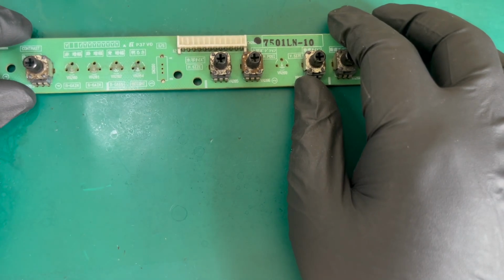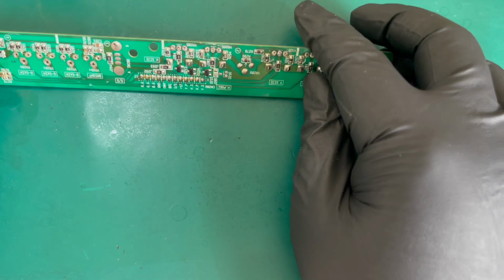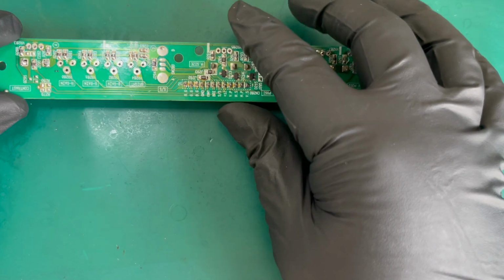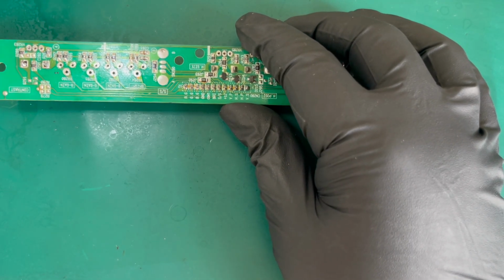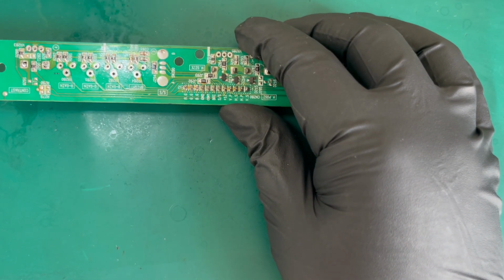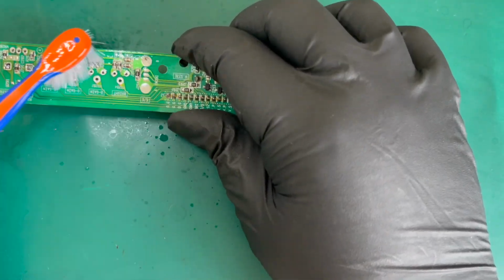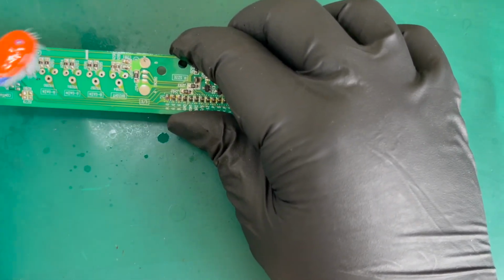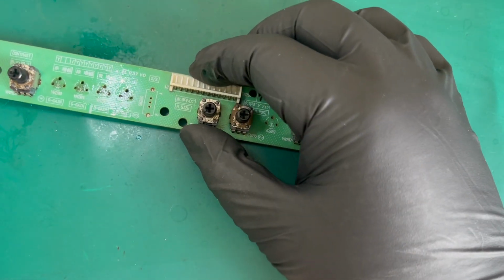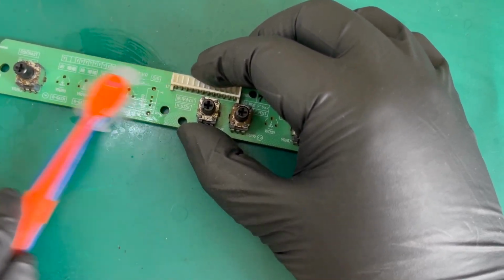Okay, so that's the four small 332 potentiometers out now. And you can see the back looks a little bit, I wouldn't say damaged as such, but just a little bit scratched. So what we can do is come in with a little bit of alcohol to clean that up. And we'll just do both sides whilst we're there, just to get rid of that dirt.